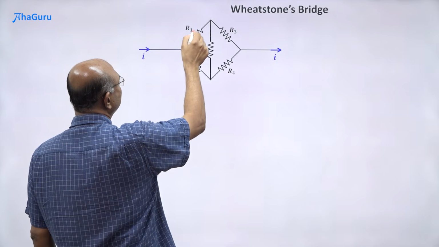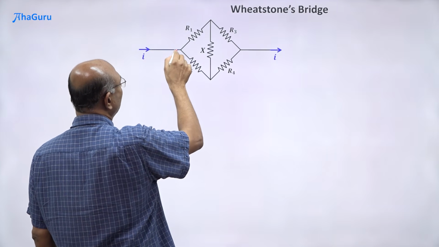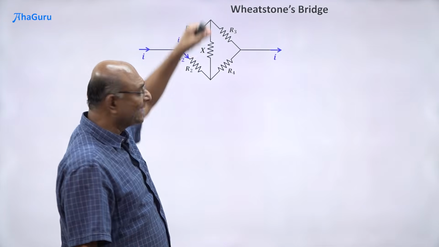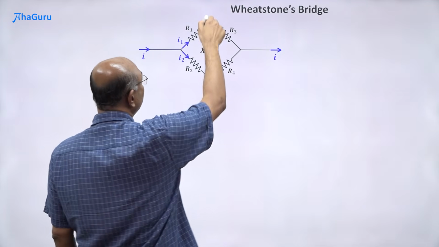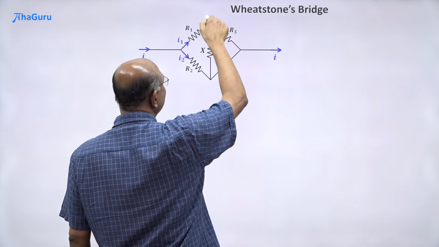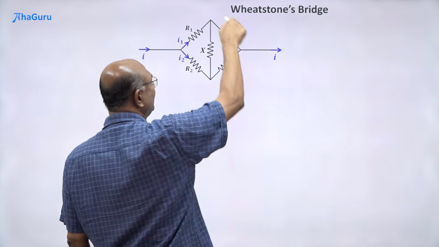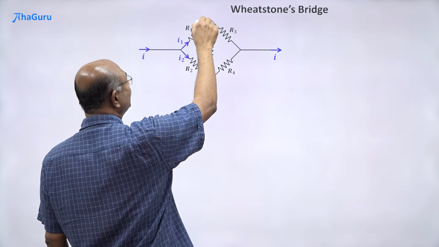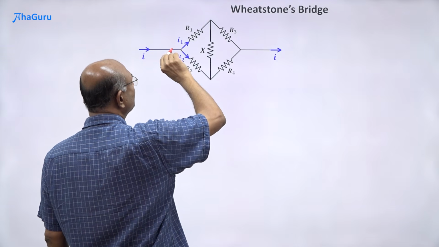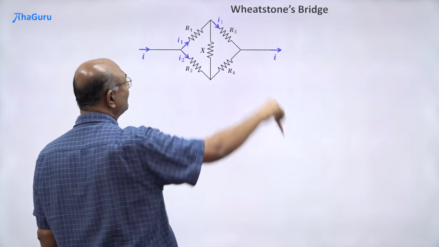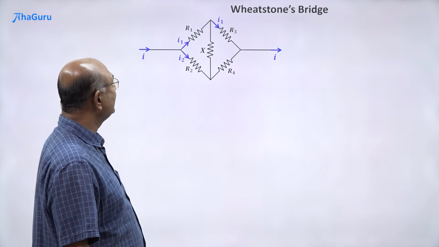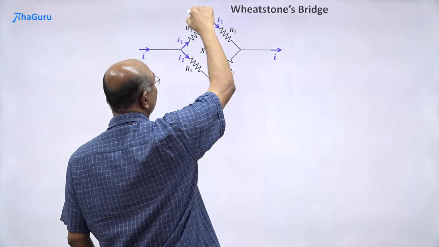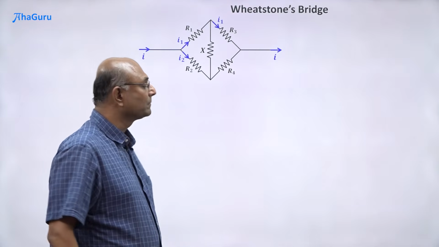What will happen here? Will this be I? No, this is going to branch. This current will branch as I1, I2. And when it goes there, in general, it should branch as something here and something else there, right? Maybe I3 and I4. But in some rare cases, what happens is there is no current flowing in here. So if this is I1, I1 will flow through R3.